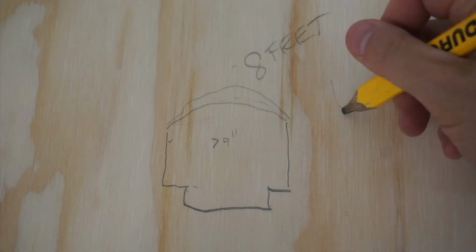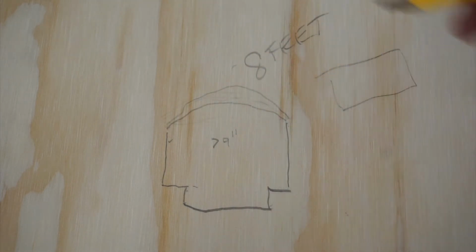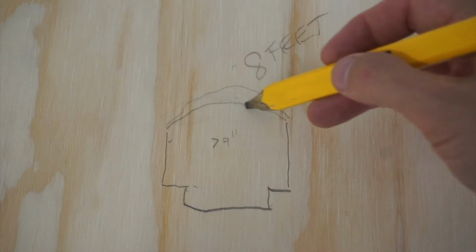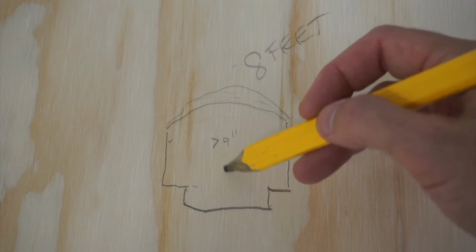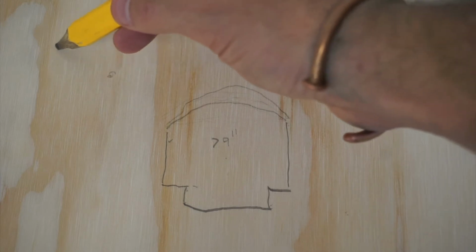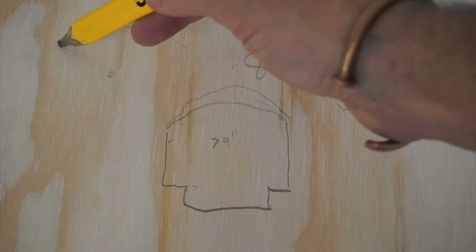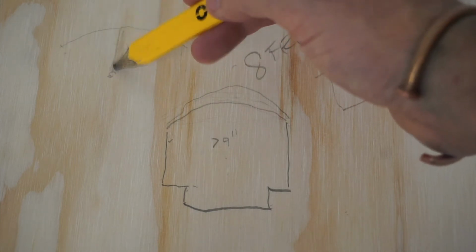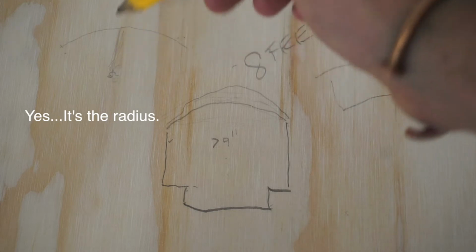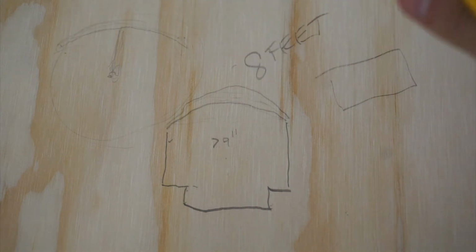Why is that? Because we're using a 4 by 8 foot sheet of aluminum, and that's got to drape perfectly across there. There's a formula for this. Measuring an arch like this is tricky, but based on where you place the fulcrum, if you stay the same distance from that spot and draw an arch, you can figure out how far it is from A to B. If you were to draw a complete circle, you could figure that out. That's what we're going to do.